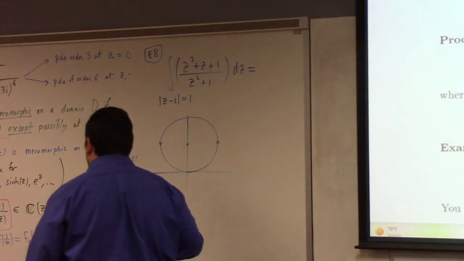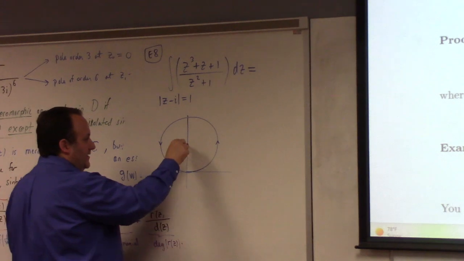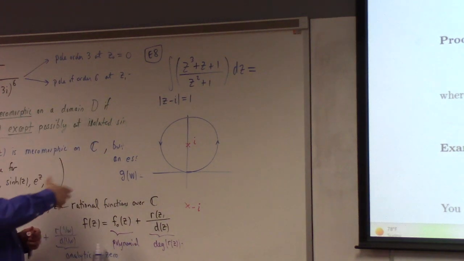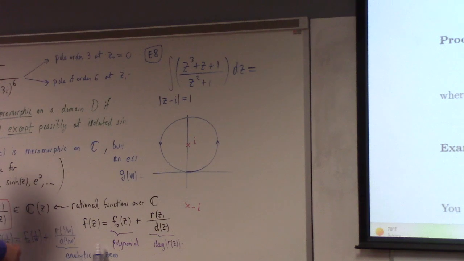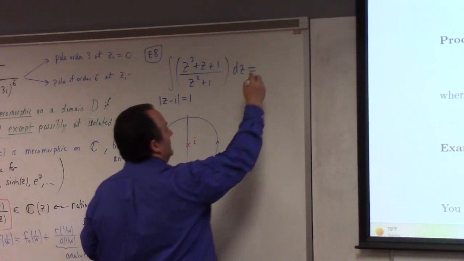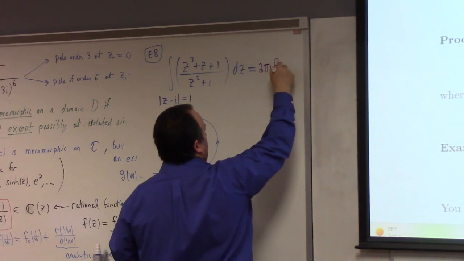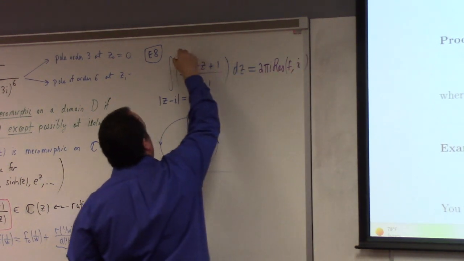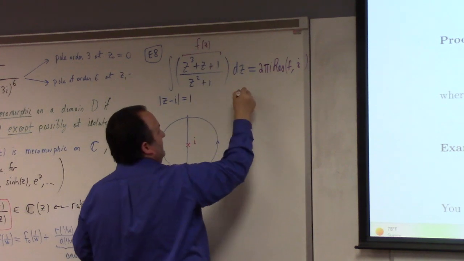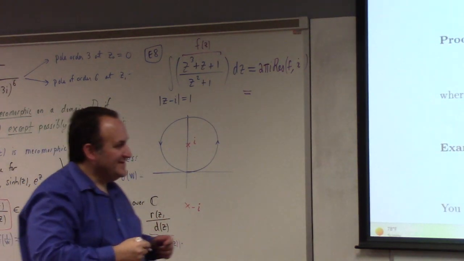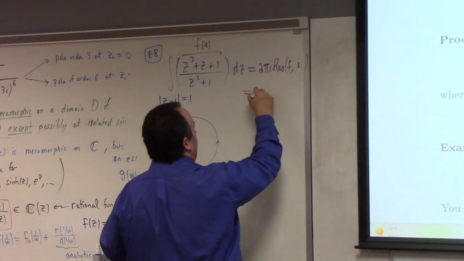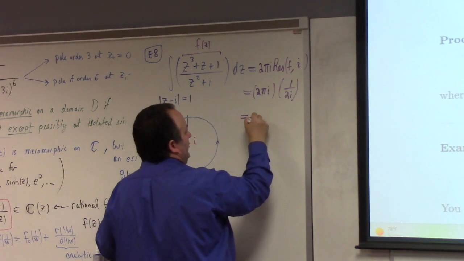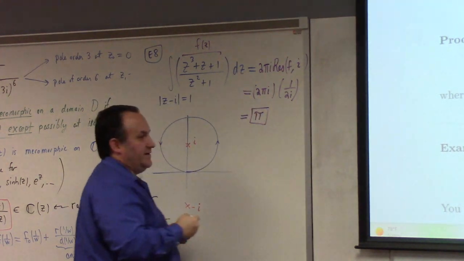So where are the singularities for this function? There's one at i, right? There's also one down here at minus i. Minus i is not inside the loop. We don't care about that. The residue theorem says that the answer is 2 pi i times the residue of the function at i. I'm calling this whole thing f of z, all right? But we just calculated that to be what? 1 over 2i. So this is 2 pi i times 1 over 2i, also known as pi. There you go. We just integrated that complex function.